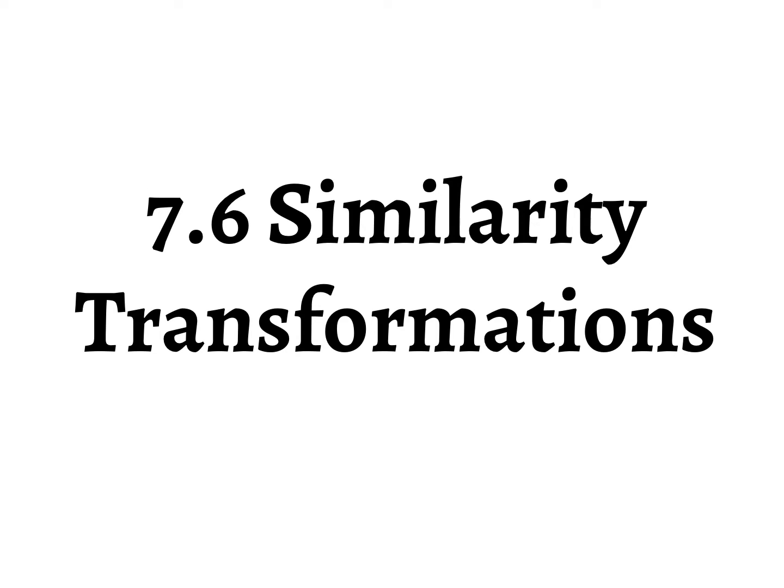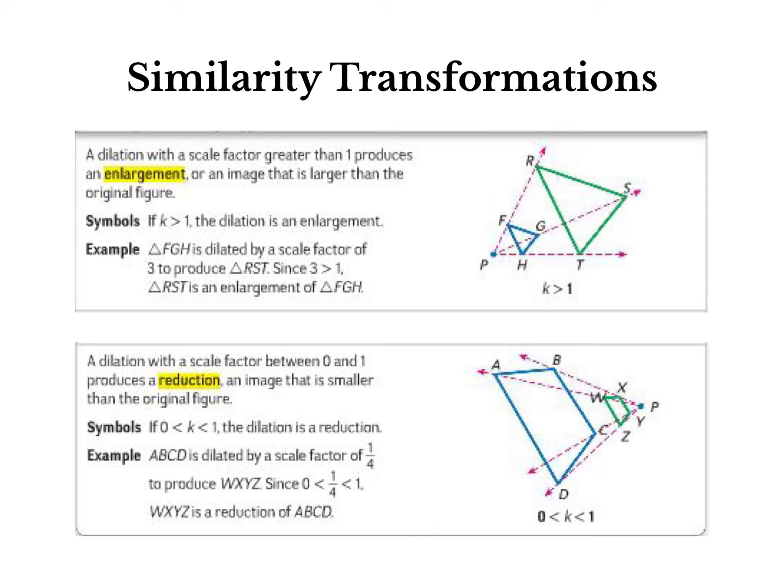And since we're talking about ratios and proportions, we're going to talk about enlarging or reducing a size by a scale factor. Let's talk about this a little bit more. Here we have two examples. If we have an object, say a triangle FGH, and we want to enlarge it or make it bigger, then the scale factor has to be greater than 1. We need to multiply all three sides by a factor greater than 1 in order to increase its size. So an enlargement is an increase in size, and a reduction is something that decreases in size.